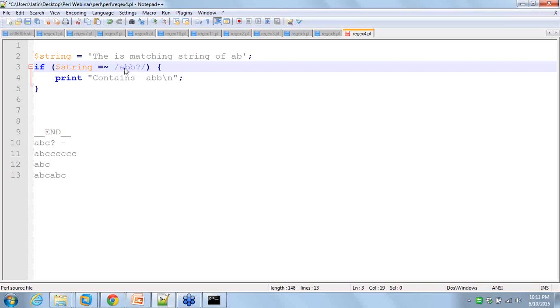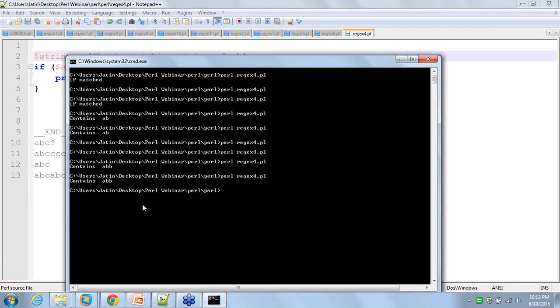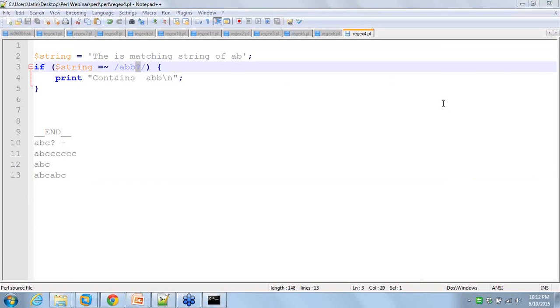It can contain ABB, because the question mark says 0 or exactly 1 occurrence of the previous character.